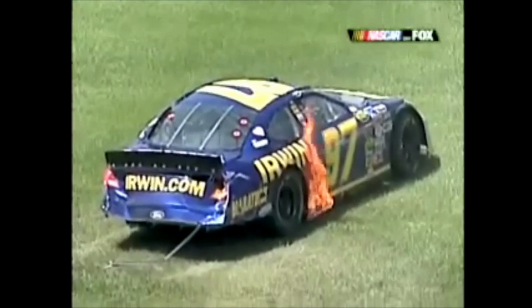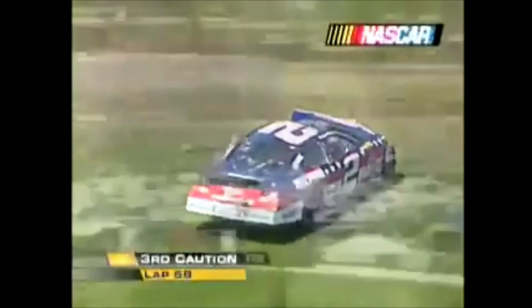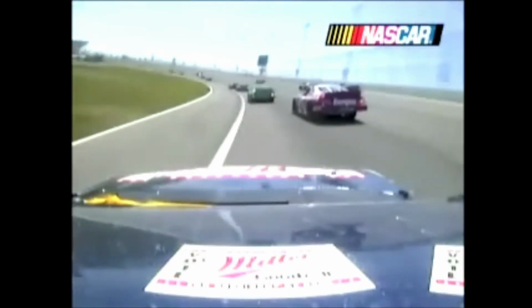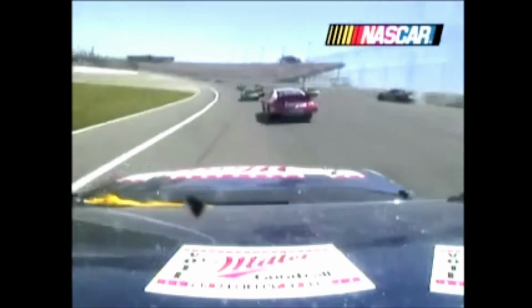Both those cars very heavily damaged, especially Rusty Wallace in the 2. Watch the 97 Kurt Busch up high, around Jeff Green, way up high. Gets in some of that Oil-Dri that was put down for the blown engine, and he just comes down right in front of Rusty's path, and Rusty nails him. Well, let's ride with Rusty Wallace in the Miller number 2. See the Oil-Dri flying out from behind Kurt's car. Oh, Darrell, no time to react. No, none whatsoever. And Rusty has taken his Dodge to the garage.